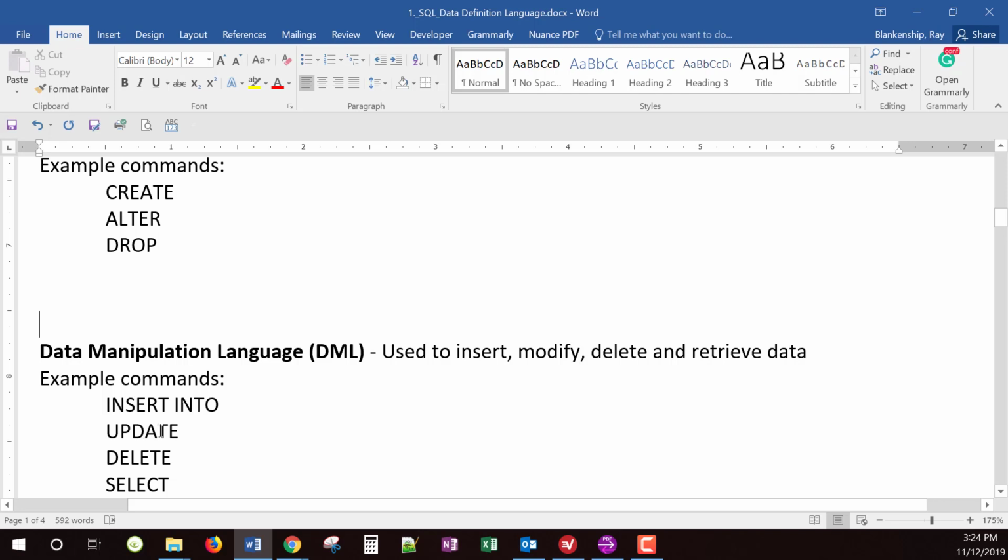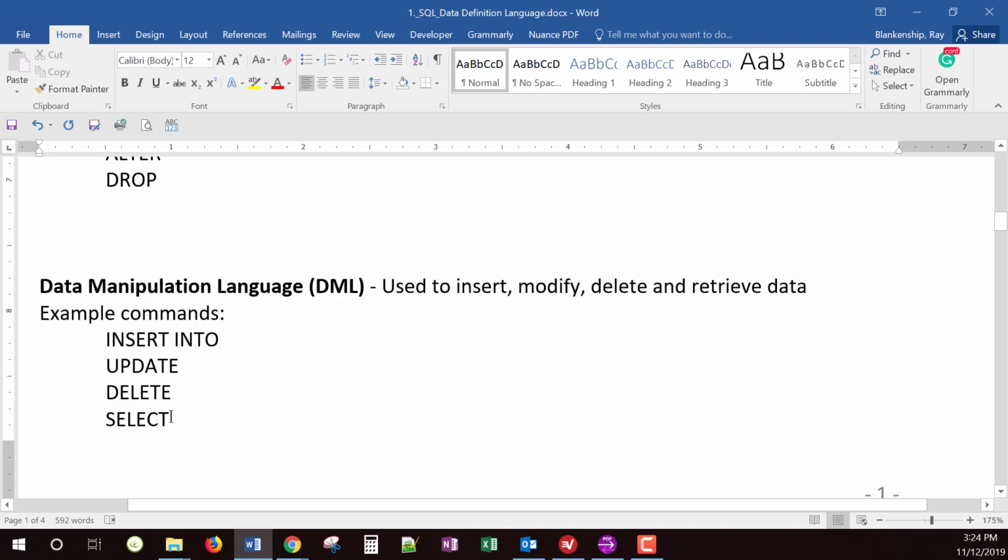If you need to change data, the keyword is update. If you need to delete data, it's delete. And then to run a basic query, you need select. And so that's how you select the fields that you're going to be using.